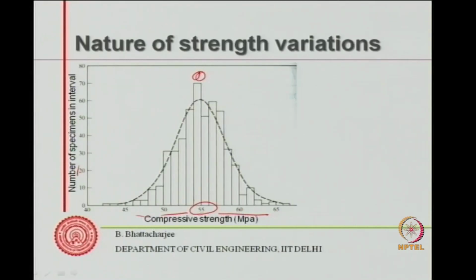Many other factors, like aggregate in one batch, might vary from the other batch. Aggregate in a given cube might vary from another cube which I have molded for testing. So there are several such factors which govern the strength. Finally, you measured strength. Even the testing machine, interaction with the machine, every time the load it is showing, there are some errors in load measurement, minor random errors. So there are too many random errors which control the cube strength as measured.